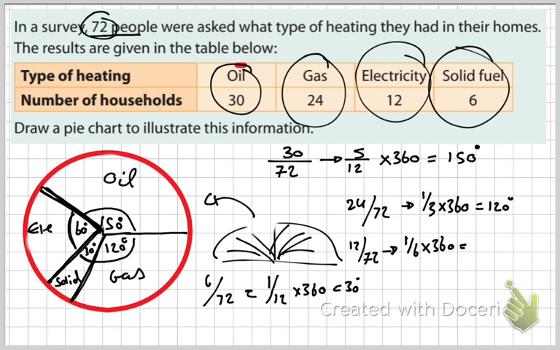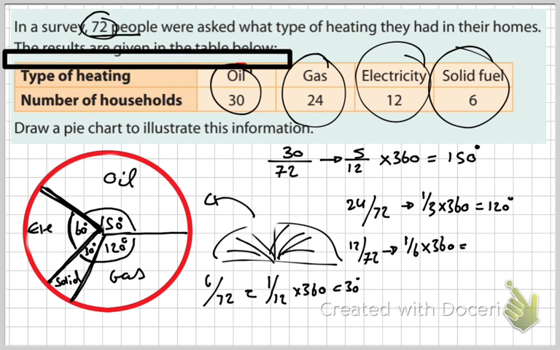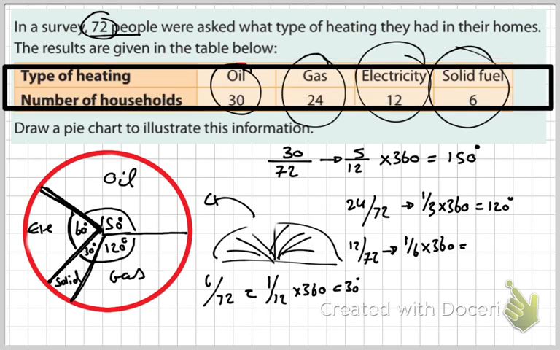Not totally accurate, but that's what your pie chart looks like, and from that you can pull out a lot of information. It's way better than looking at this table here. You can see straight off the bat what's the biggest, what's the smallest, and by how much, and all that. A pie chart is very easy to look at visually once you have it drawn.